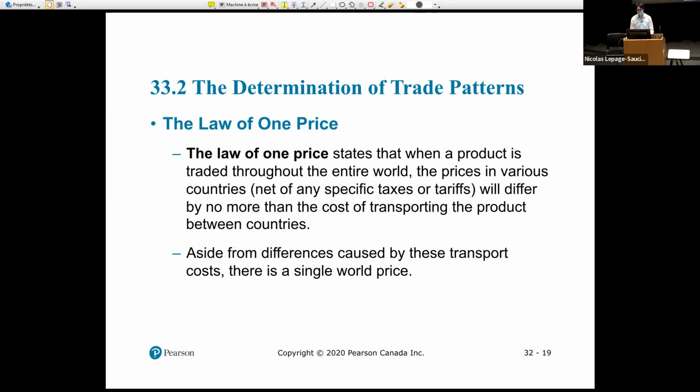because otherwise what would we do, say, in Canada? If the Americans sell a trinket at $2 and the Chinese sell it at $1, there's just no reason to get it from the Americans if we can get it cheaper from the Chinese. So the Americans are going to have to adjust their price if they want to sell anything. Otherwise, we're free to buy from whoever we like. This is the same thing as within markets, but it can be affected by different things, by customs unions, by trade wars with China, if Trump doesn't like China, all of these things. But usually you would have the same price everywhere. So that's the law of one price.